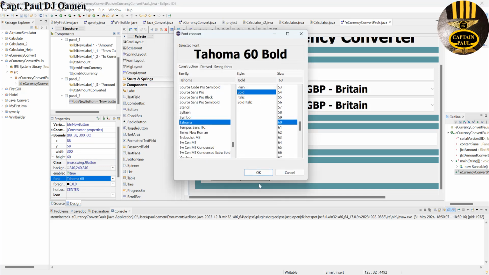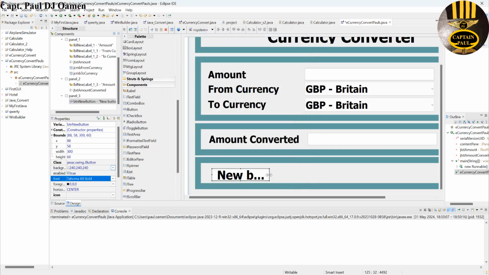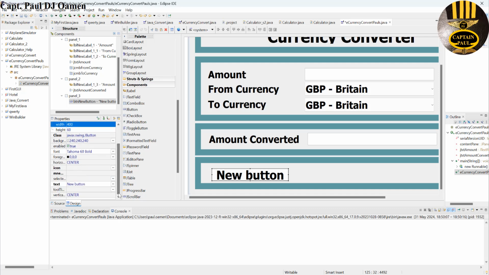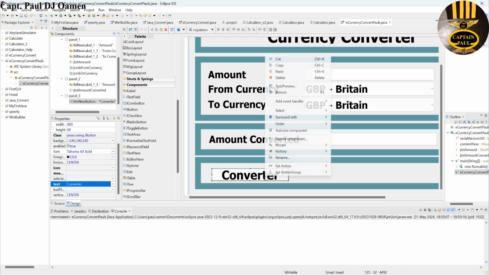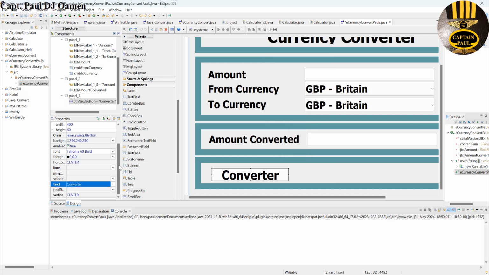And the text on it, make sure it's bold. 300 looks a bit too small, though. Let's go for 400. And the content in there, I'm just going to change that to convert. Let's come down here, text, change that to convert, or maybe converter, something like that. Okay, that's my converter. So I'm going to copy this button converter. Let's see the name. Let's change the variable name first. Change that to BTN converter.